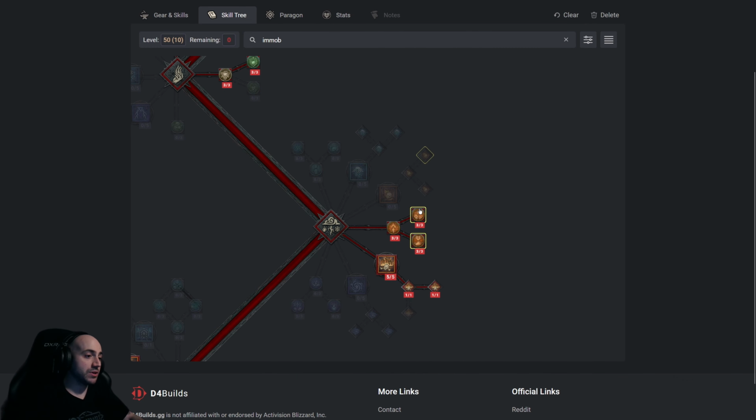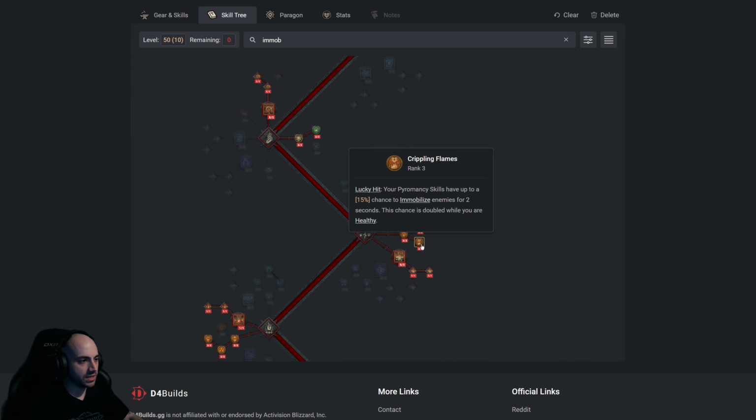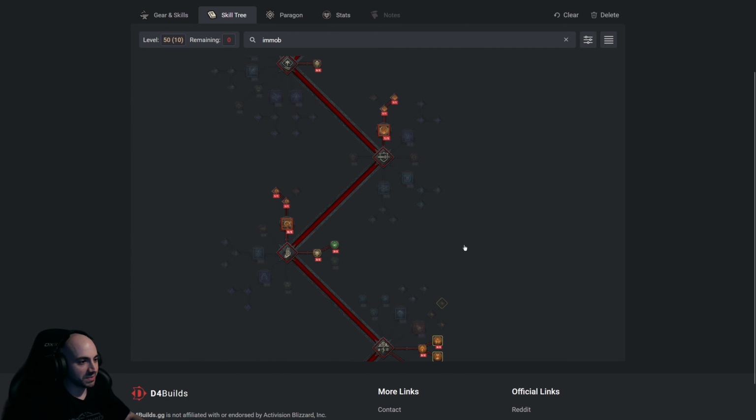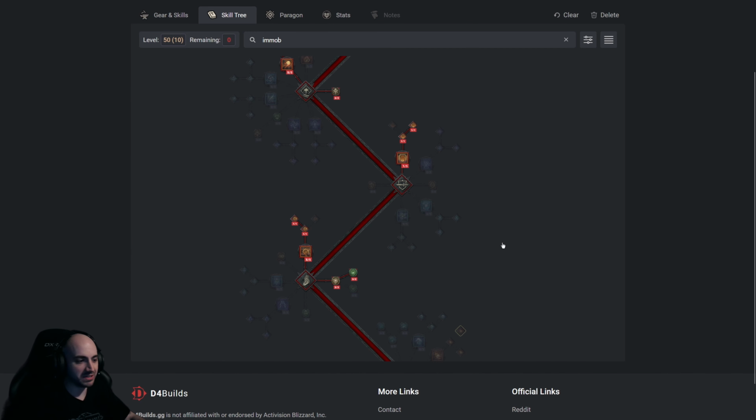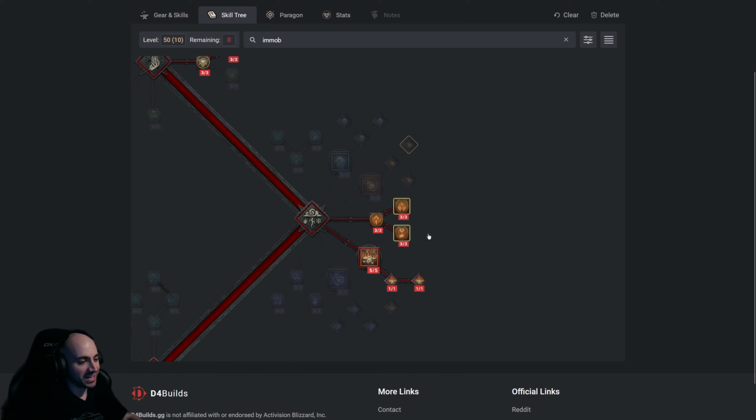I would go immobilize for the hardcore build, personally. I think that's great. And it's not even just hardcore. I know softcore is always about the glass cannon, high damage, and this still helps damage. I wanted to get Sai on here to let him talk about it because he is present at the moment. He was talking about it in the stream chat, so I said, let's bring the build creator into the video a little bit and have him talk about it.